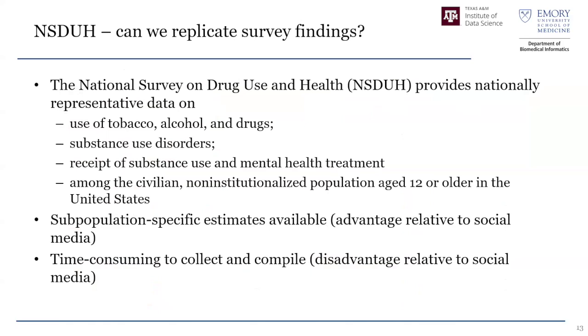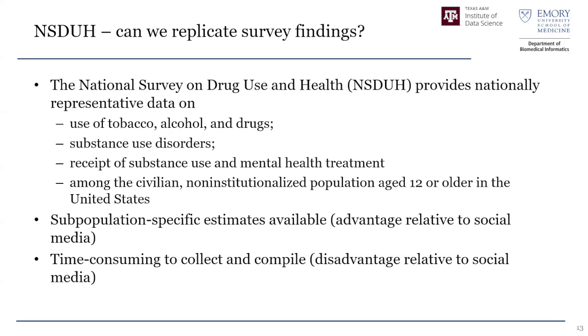Another mechanism of collecting data, as I mentioned earlier, is the National Survey on Drug Use and Health. Now, survey-based measures have some advantages. One of the advantages is that in social media data, we can get some broad brush estimates, but we cannot get things like demographic specific information, like what is the distribution between different races? What is the distribution between different gender identities and or age groups and so on, which is what we get from surveys, right? So the National Survey on Drug Use and Health focuses on substance use disorder and similar topics.